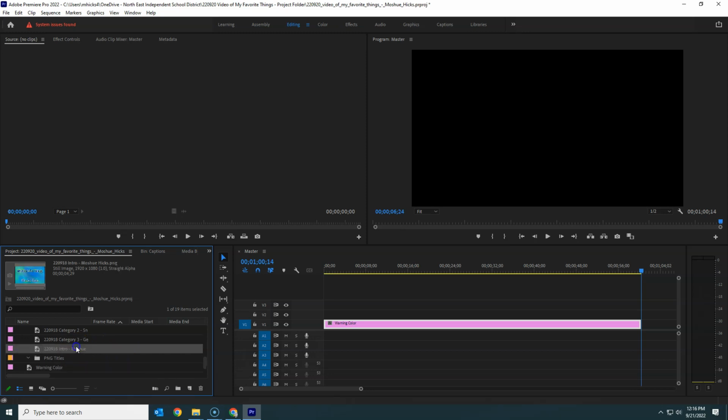I can move those in there one at a time, or I can see more of them, click and drag, select the other three, and drag them in there. So I have them in a special place. They've got their own folder now. I'm going to build my timeline by starting with those. There are other ways of doing it, but let's start with this.